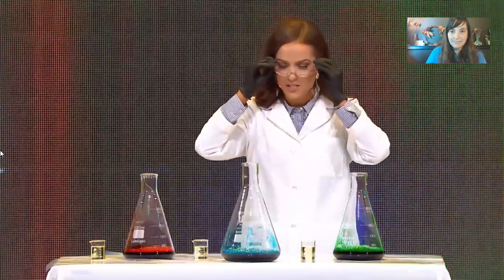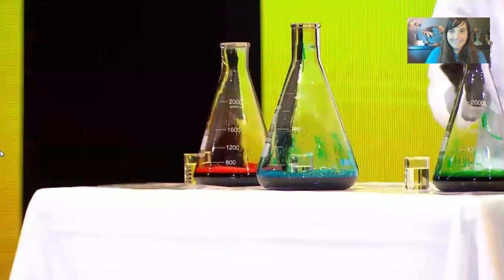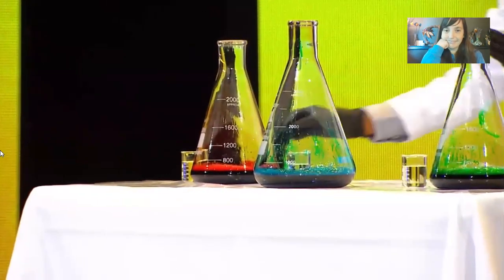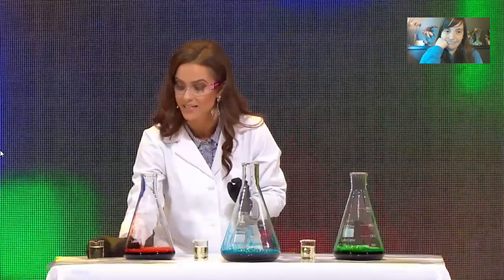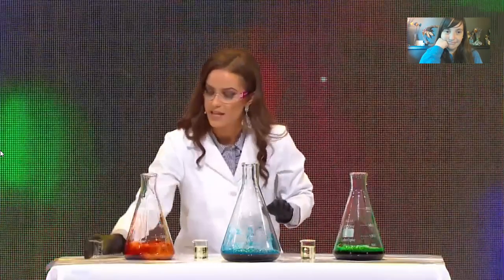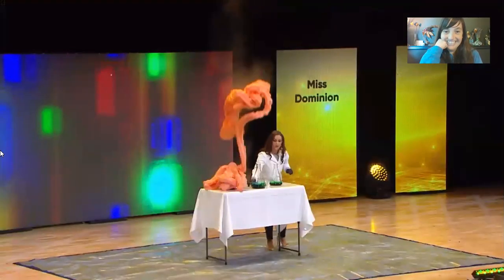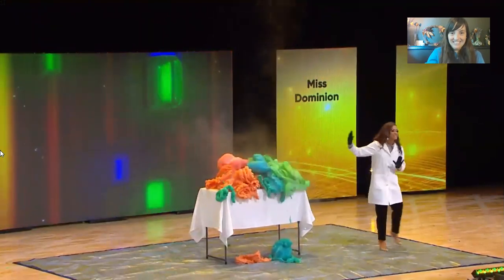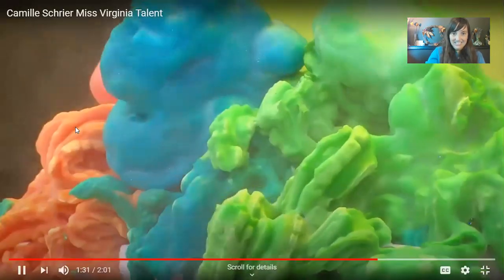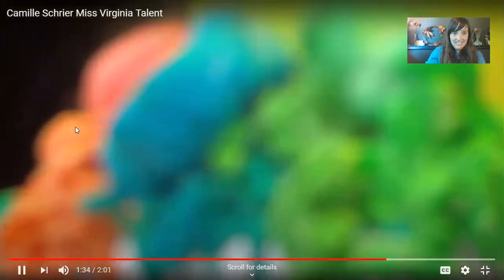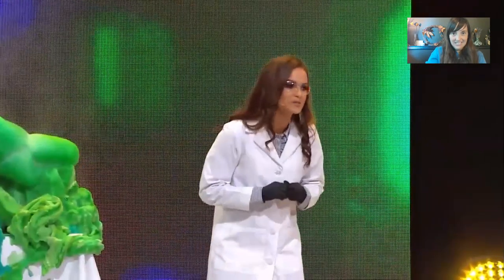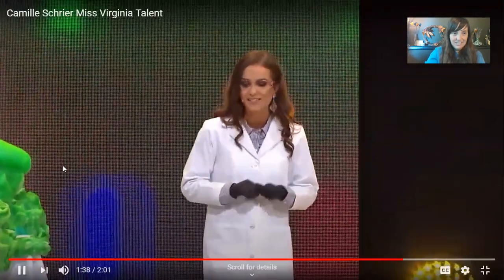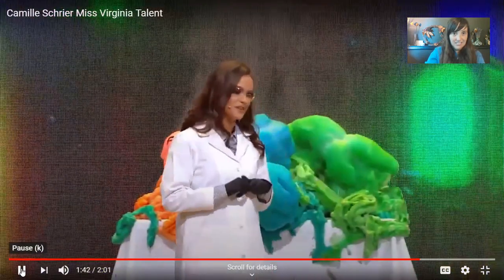Now, in my flask are concentrated hydrogen peroxide, food coloring, and dish soap. I'm about to pour in potassium iodide, my catalyst, which will start the breakdown. Now, this reaction is really simple. It only produces three things: water, oxygen gas, and heat. The heat is formed from the breaking of the bonds within the hydrogen peroxide molecule, and the oxygen gas is trapped in the dish soap, which forms the foam, so we can see how far the reaction has progressed. Now, the next time that you see a bottle of hydrogen peroxide, I hope you impress your friends with what you've learned.